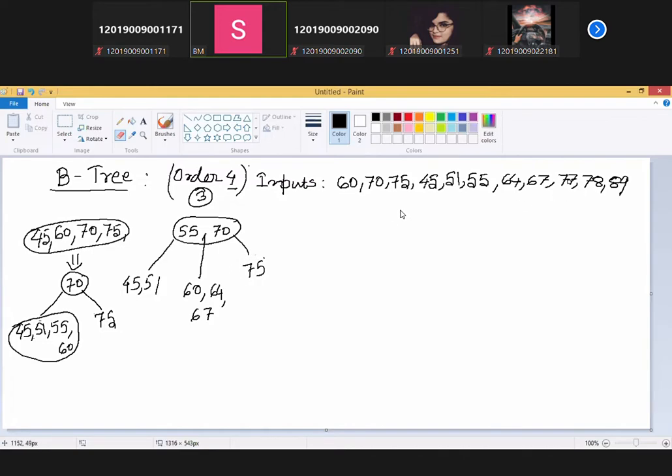Then the elements are 77, 78, and then 89. You insert 77, 78, 89. Again, the moment you get 4 elements here, you need to take one of the middle elements to the upper level.